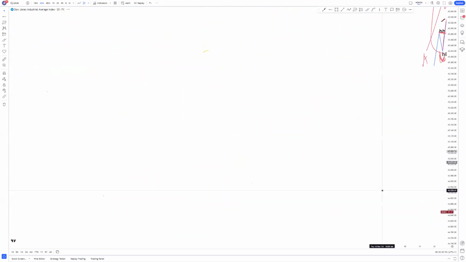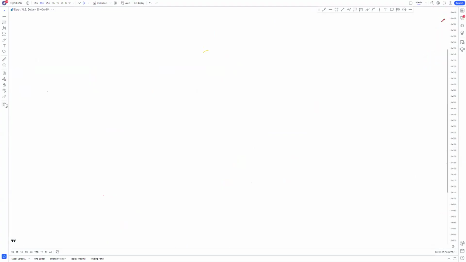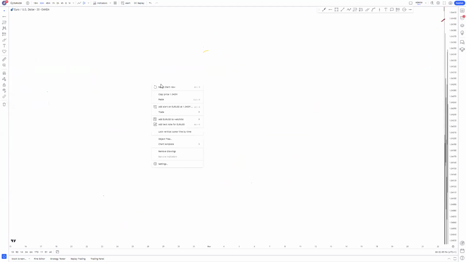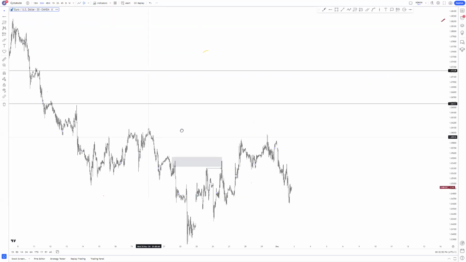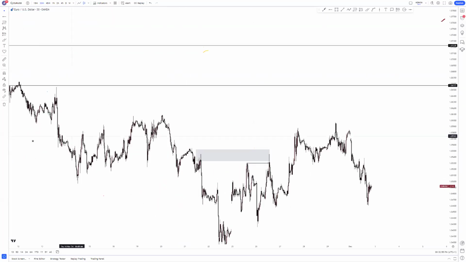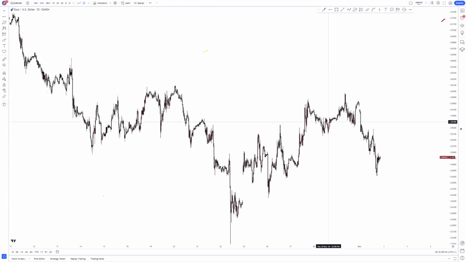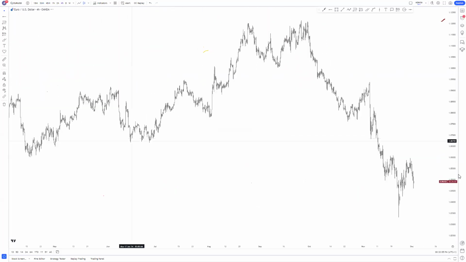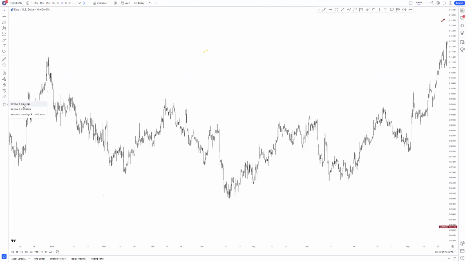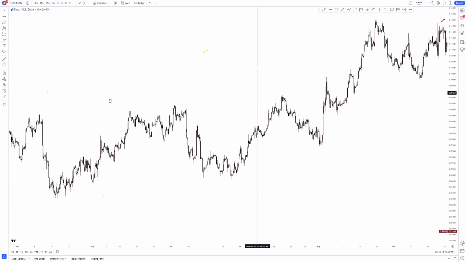Let me use this common pair, EUR/USD. This is a very common pair that people trade. So this is EUR/USD, where we are going to identify our structure from what I've taught, basic, advanced, and all of that. So let's quickly do that. This is the 4-hour time frame on EUR/USD.